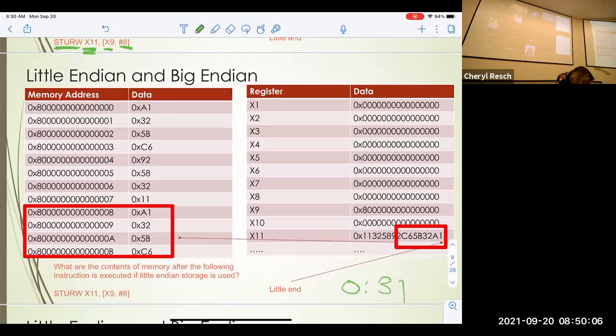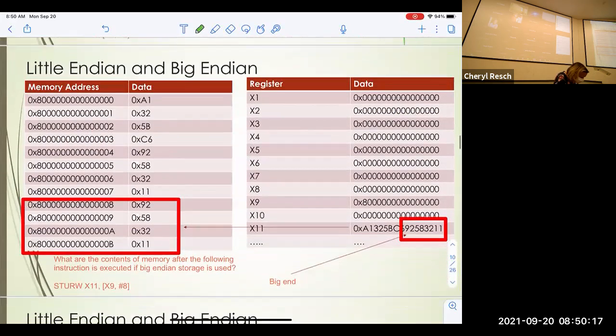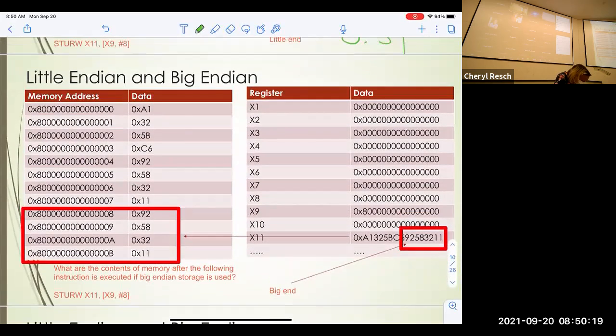Anyway, this is what this looks like in memory if we use little endian. If we're doing big endian, this is what the register would look like, that previous one.